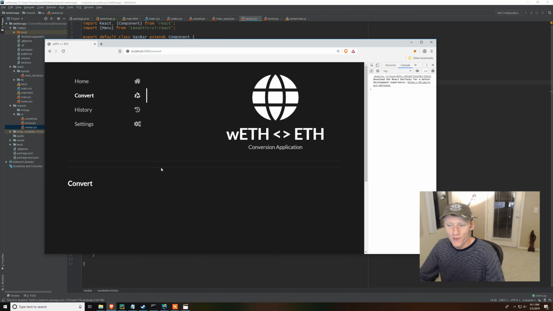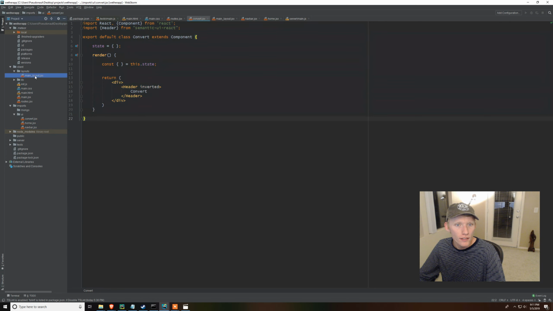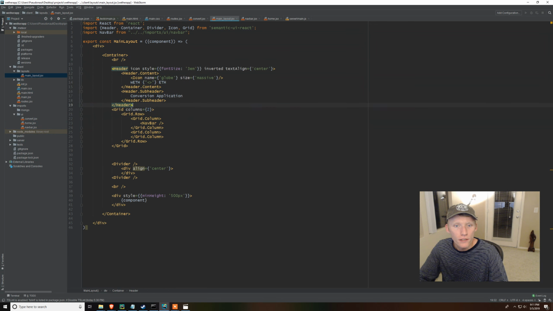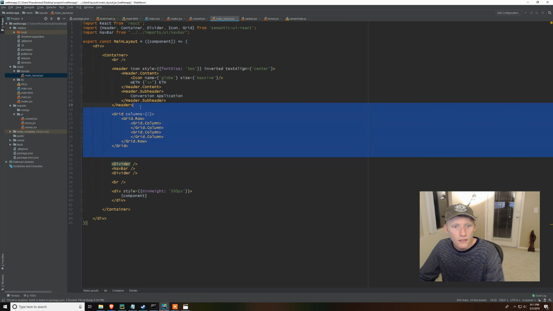Now, after all is said and done, this looks pretty bad. But that's the beauty of design. You get to look at it and say, you know what? I changed my mind. So we'll go ahead and put that back up there. We'll put the nav bar in the divider.